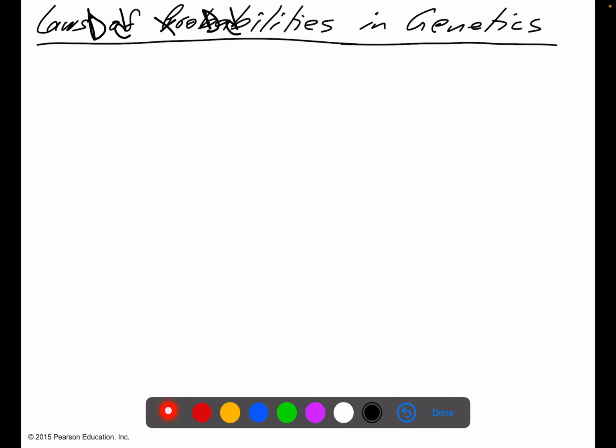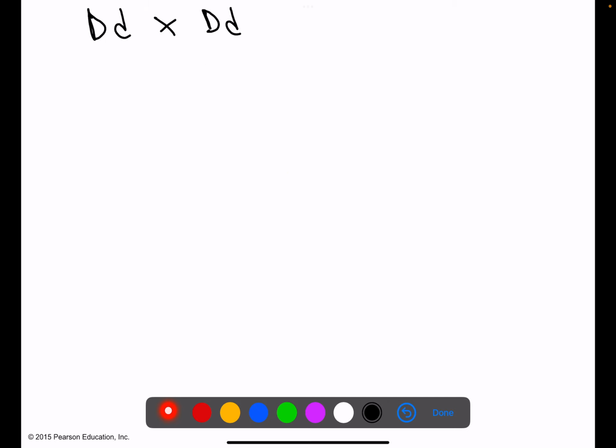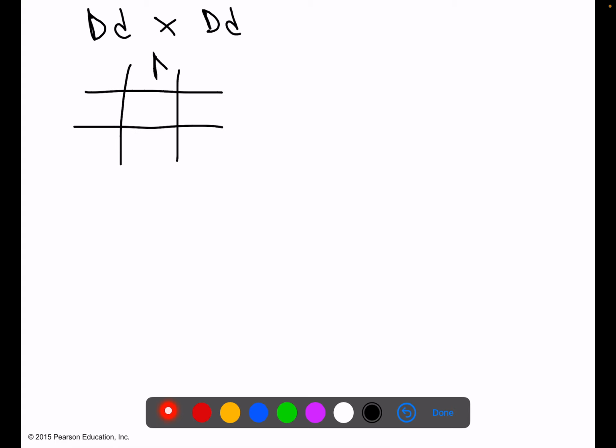All right, in this case, let's say we have big D, little d, cross with big D, little d. All right, we're back to a simple cross. We're not doing the big 2 genes crossing, which is called a dihybrid cross because you're looking at 2 genes. This is monohybrid, which is what we've been doing more of. This is only 1 gene. Okay, so let's say that we do that Punnett square. That's an easy one to fill in. Big D, big D, big D, little d, little d, little d.